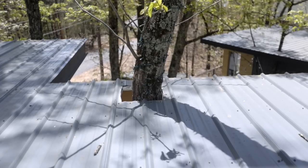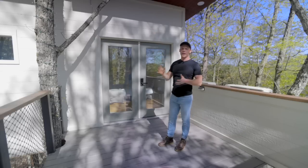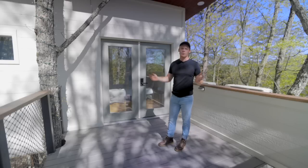When the wind actually gets going, you can sometimes feel a little bit of that bump up against it. It's pretty fun. Kind of makes you feel like you're up here swaying with the wind and with the trees. And when the wind comes and when people walk around, you can feel a slight sway of the whole build. So that feels super, super fun, just kind of feeling like you're up here in a treehouse, essentially.